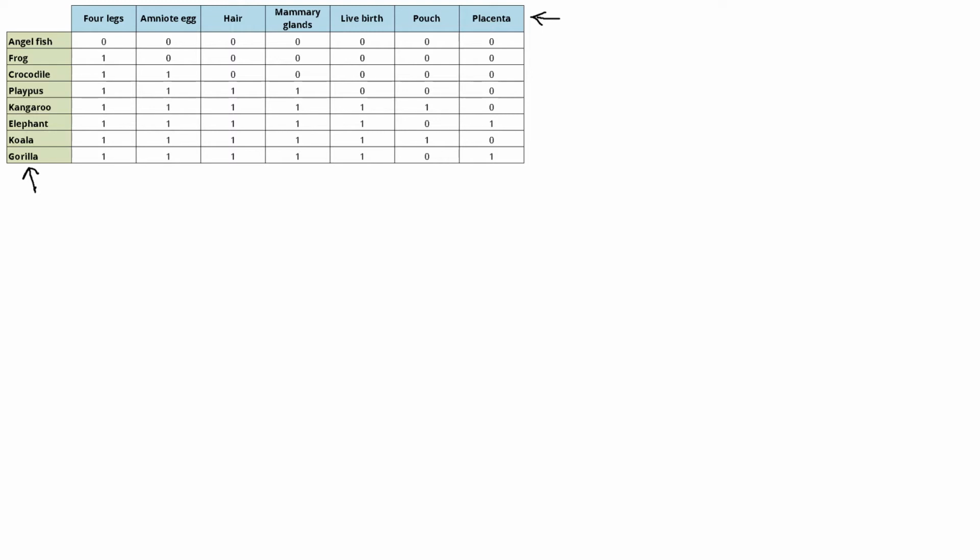If we take a look at this table, remember what the zeros and ones mean: the ones mean that that particular character is present, and the zeros mean that the character is not present. We're going to go ahead and start. I'm just going to make it simple. We'll draw the line just like we did before. This is going to be the ancestor, the common ancestor of all the organisms.